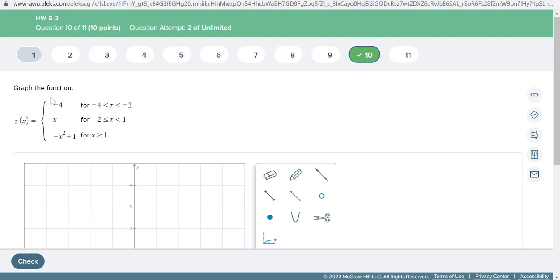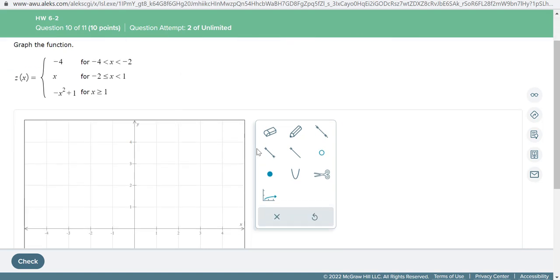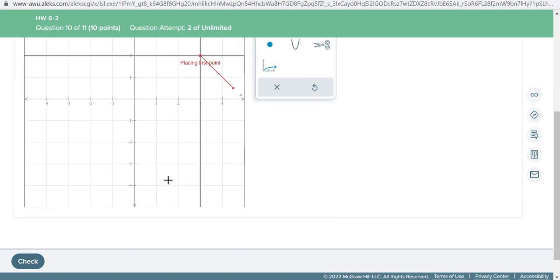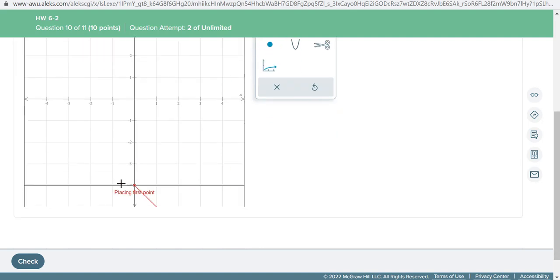Let's start with this first piece, y equals -4. That's a horizontal line, but I only want it for -4 less than x less than -2. So I'm going to go down and grab the segment tool and graph y equals -4.